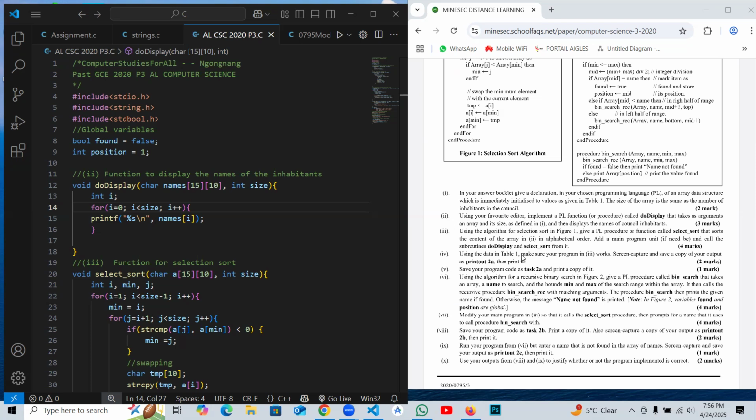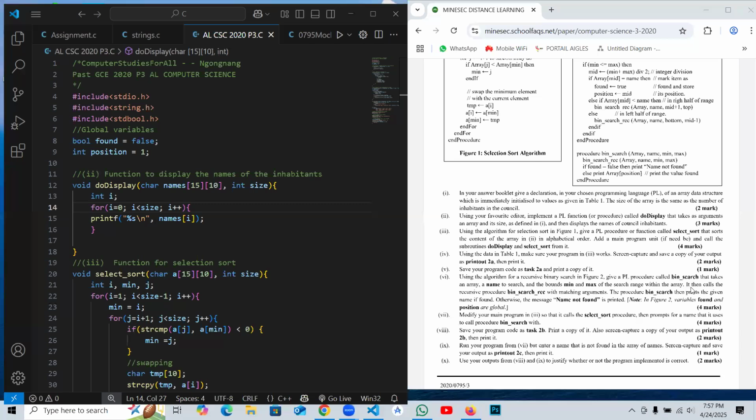is within your reach. So the question says, using the algorithm for a recursive binary search in figure 2, give a BL, that's programming language, procedure called bin search that takes an array, the name to search, and the bounds. You have the minimum bound and the maximum bound of the search range within the array.